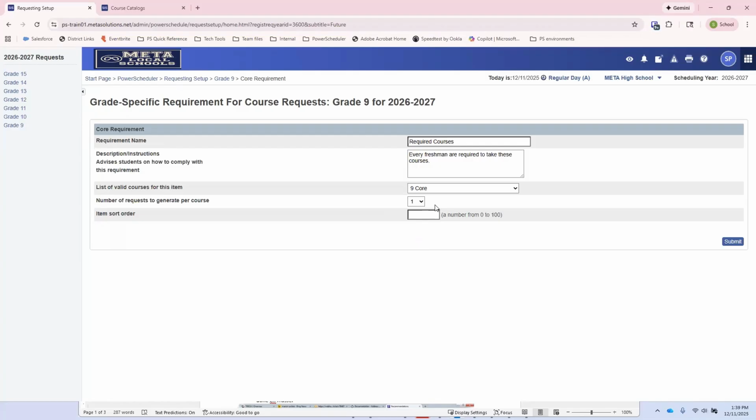Lunch is probably the most obvious example. I'll use a high school in this example here. So I might have a course group. I might just call it lunch. A core course group, by the way, for required lunch. Every kid gets a request for two lunches. And now when they load into courses, they might have a different period lunch in first semester than they do in second. And that's why they need two different semesterized lunch course requests. So that would be the most common use for that.